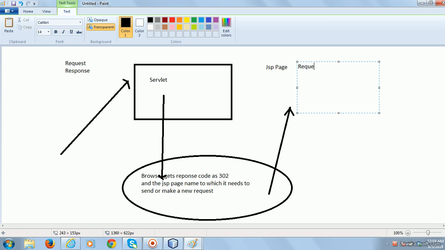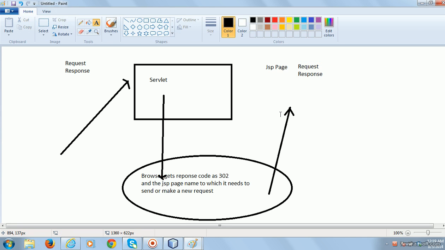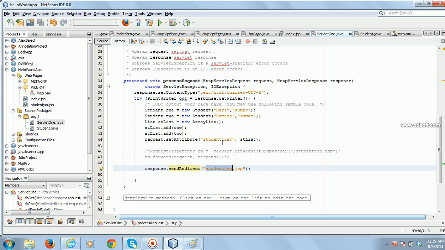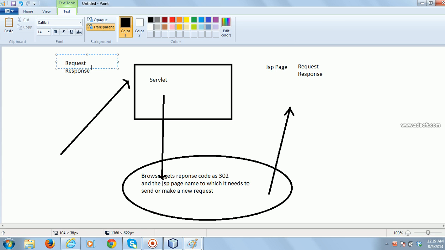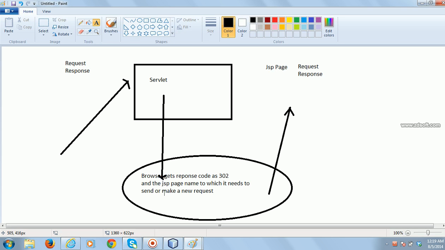So new request and response objects are created in the JSP. If you try to get the student list, you won't get it, because the student list was placed in this request object, and this request object died when the response came from the server.